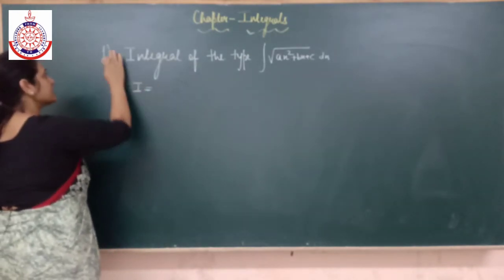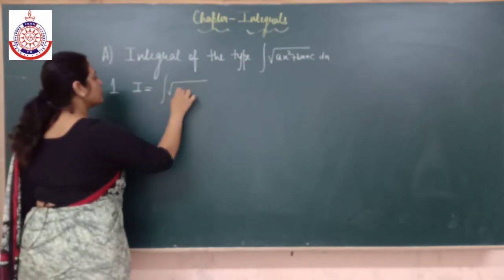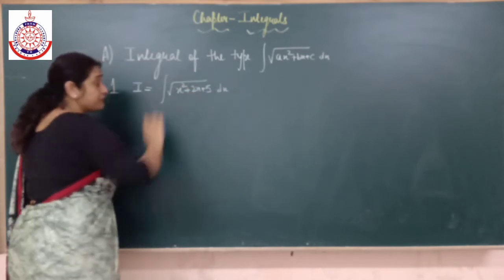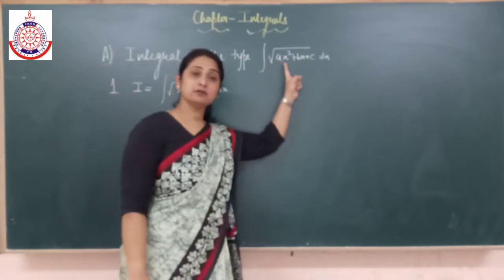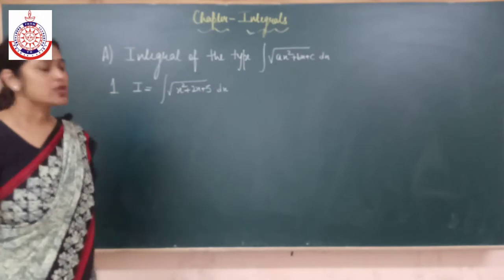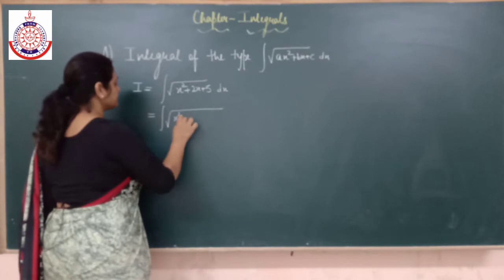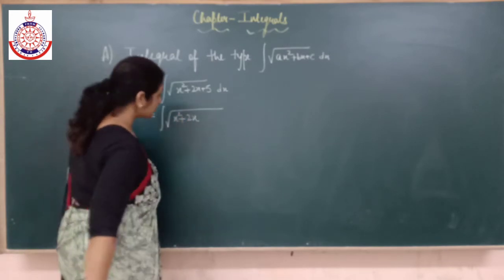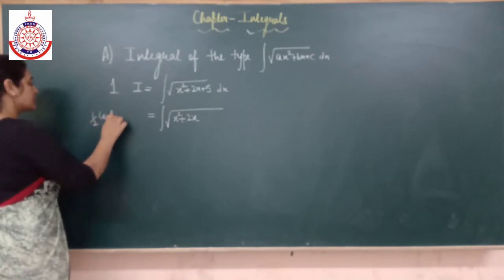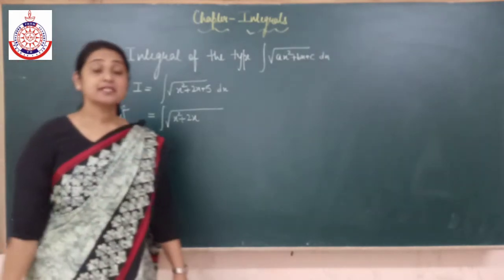Suppose I have to integrate under the root x square plus 2x plus 5. The first thing, x square's coefficient should be 1. That is a rule. You know that we have done in the previous videos. So it's already 1. So now I have to complete the square here. What was the rule of completing the square? I know I don't need to repeat that, but still what we used to do, half the coefficient of x, its square once we add and once we subtract.